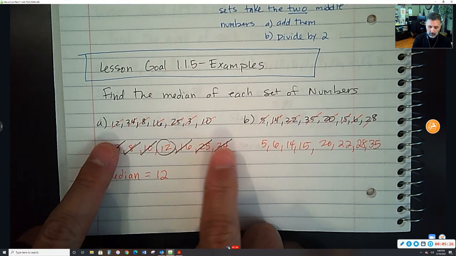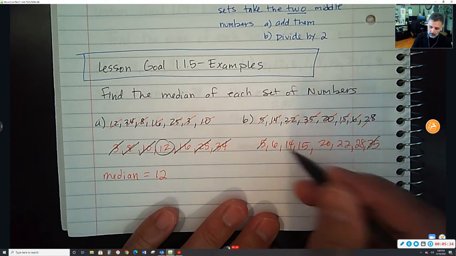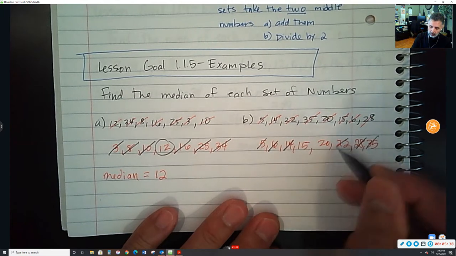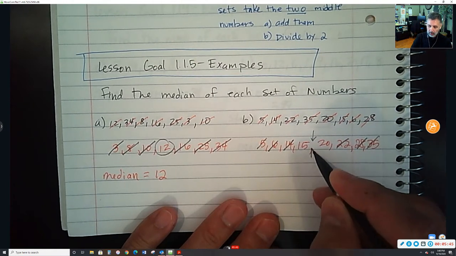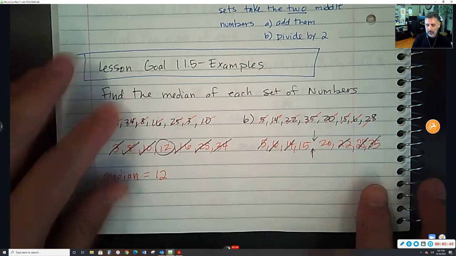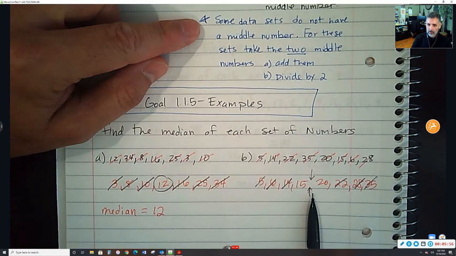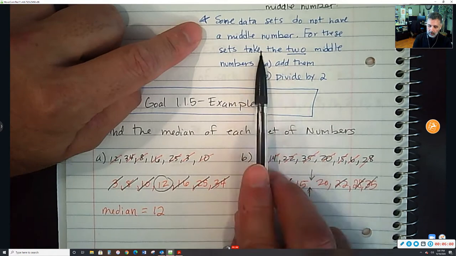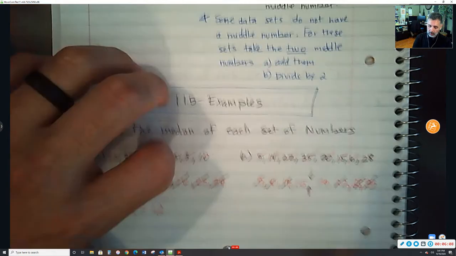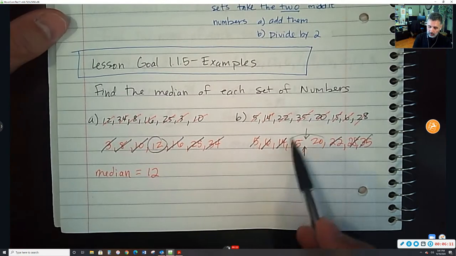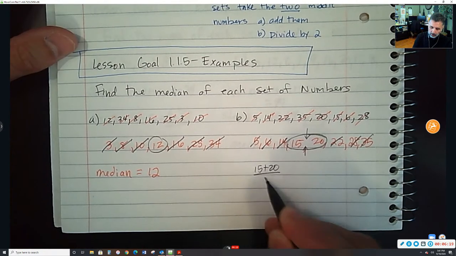Okay. So then I'm going to do what I did over here. I'm going to knock them off the sides or the ends until I get into the middle number. So if I take one from the left and one from the right, one from the left, one from the right, one from the left, one from the right. Now at this point I'm going to stop, because if I do it again, I'm going to be left with nothing inside here. Right? So this is the scenario that we had up here, where I wrote down some sets do not have a middle number. See how this one doesn't have a middle number? Because if I knock these off, there's nothing in the middle. So when there's no middle number, it says take the two middle numbers, add them and divide by 2. So since there's no middle number here, I'm actually going to take these two. I'm going to take 15 plus 20 and then divide it by 2.